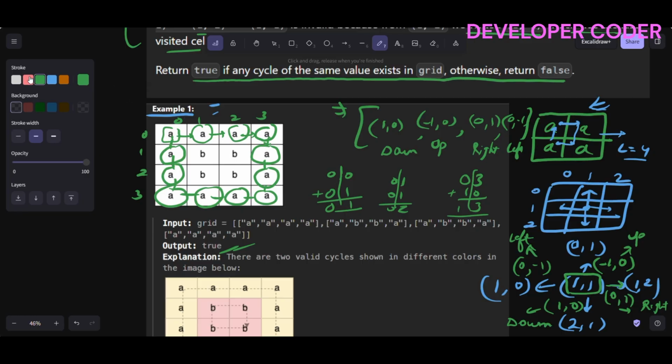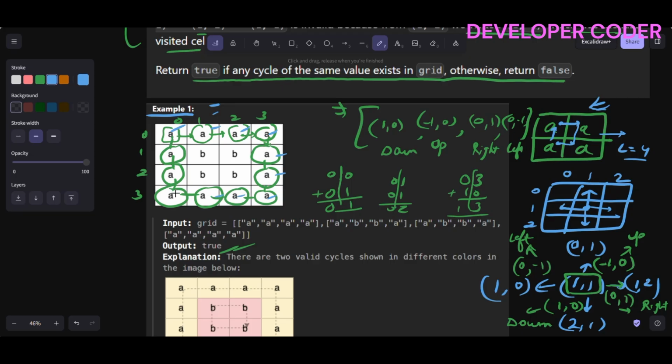Then next time you may plan to start from here, but no, why do we need to start from here? Because if you see this green color, green color is part of this component, let's say one component only, right? So even if you start from here now, this is also the same thing you are checking. Why do you need to check the same thing again and again? Again this same cycle only you will get. Again if you start from here, you will find the same cycle only. So you don't need to check, right? If you're starting from here now and you find one cycle, you have to return true, and also side by side mark all these cells as visited.